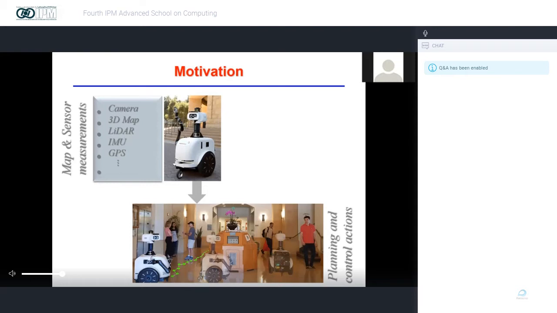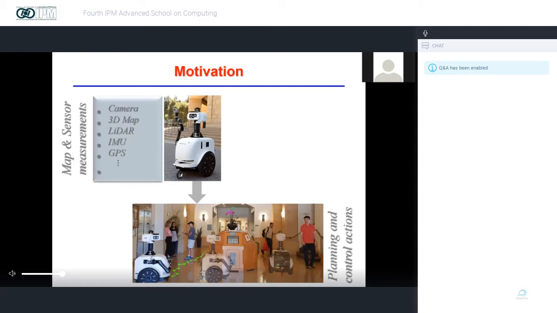But it's much easier if there is no dynamic object in the environment for the robot to navigate. When there is a dynamic object, it becomes a more complex task. It means the robot should be able to detect the dynamic object, like a human, track them, and then do high-level reasoning about their behavior and action.